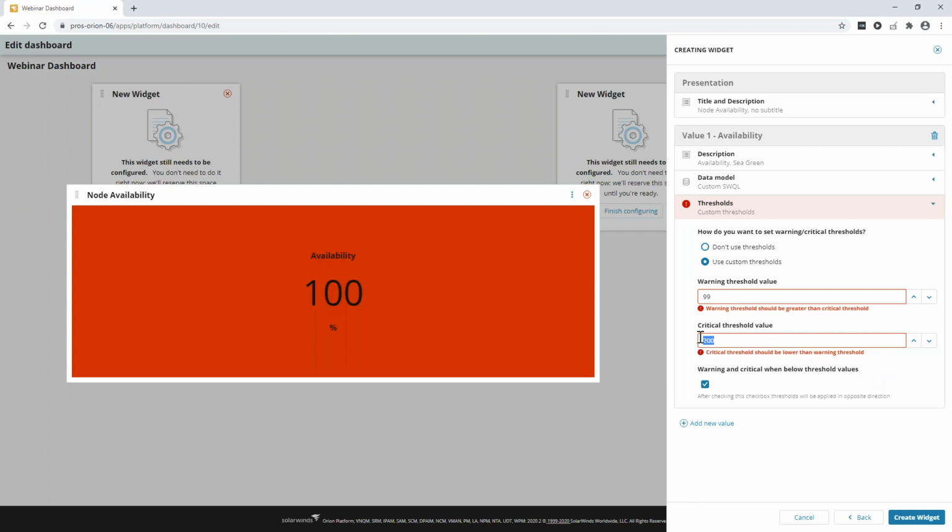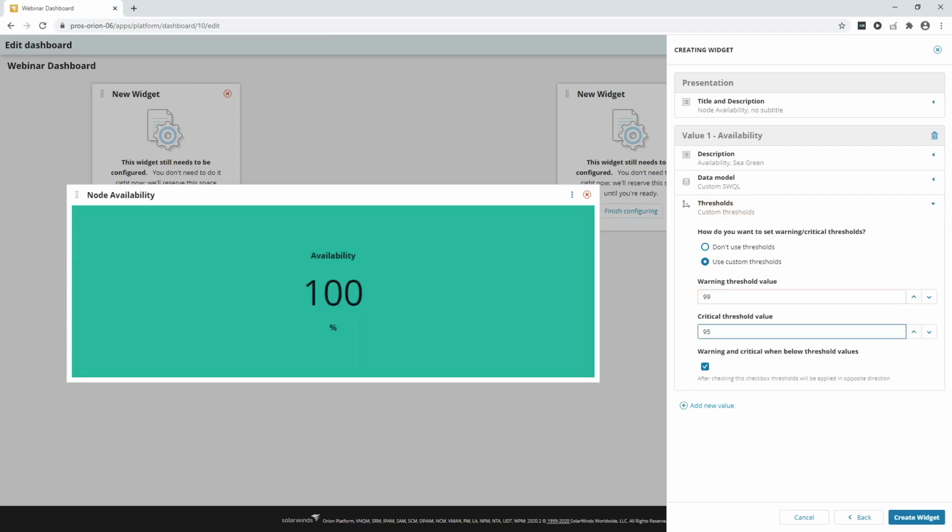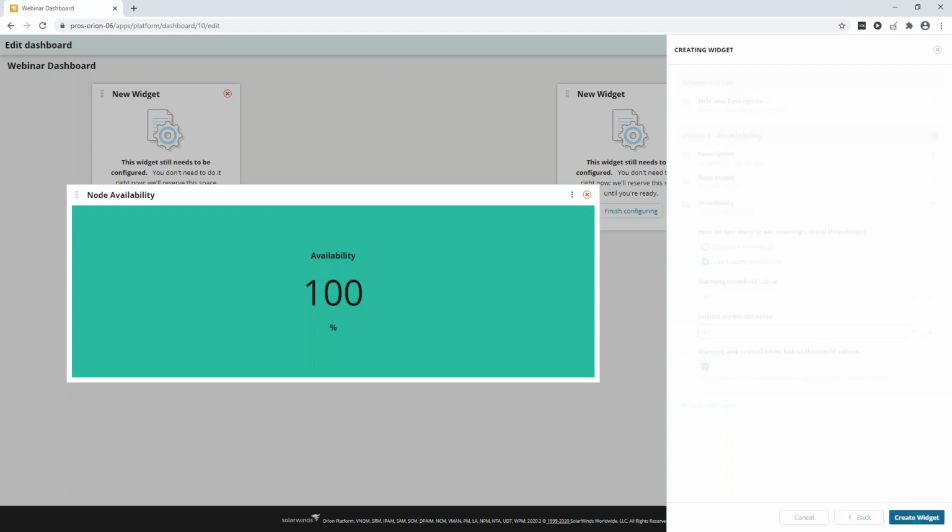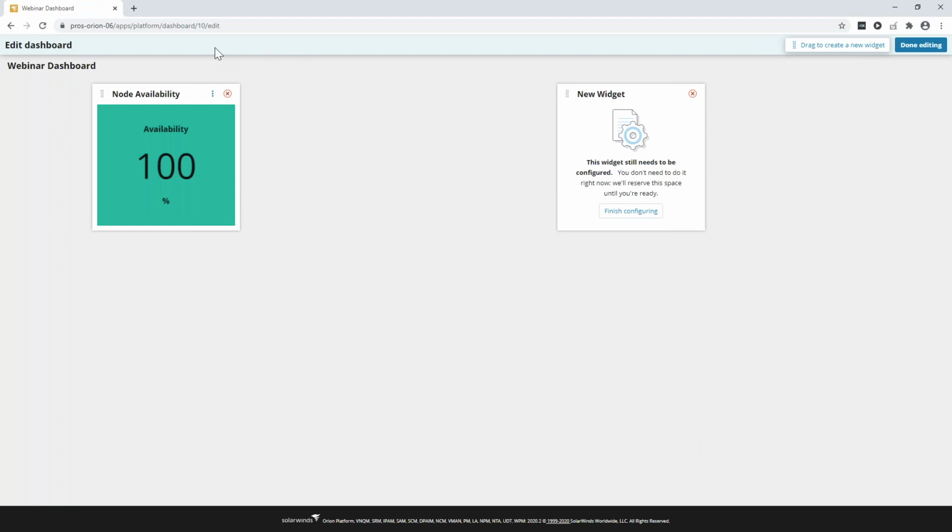It should be shown as critical if it is less than or equal to 95. And as you see, if my value is over these threshold values, green background color will be kept in SolarWinds. So I can click on create widget here. So now we have a node availability widget in the SolarWinds modern dashboard that we created.